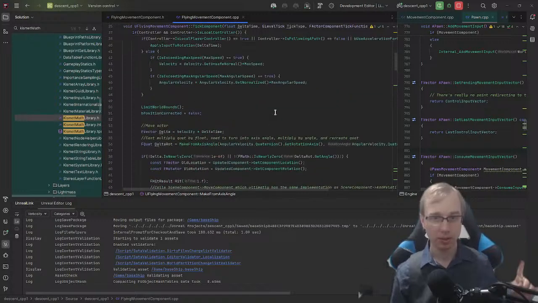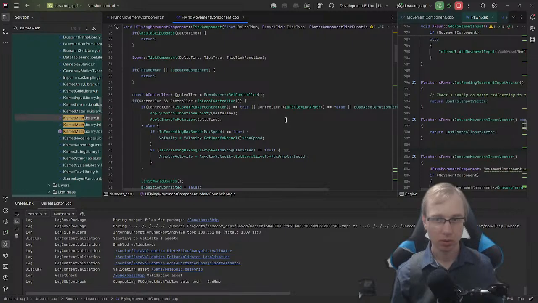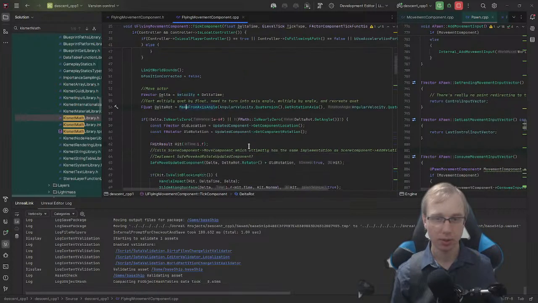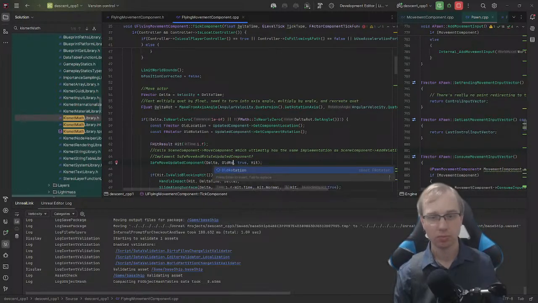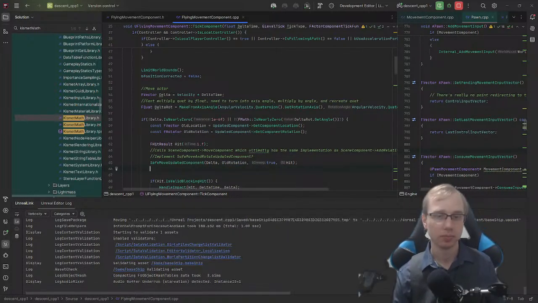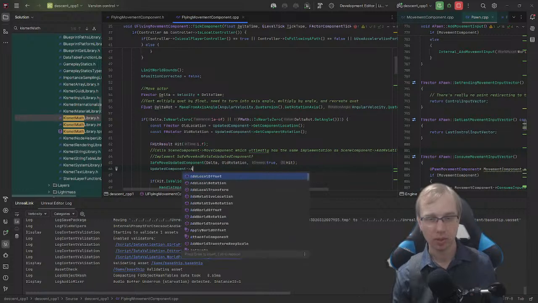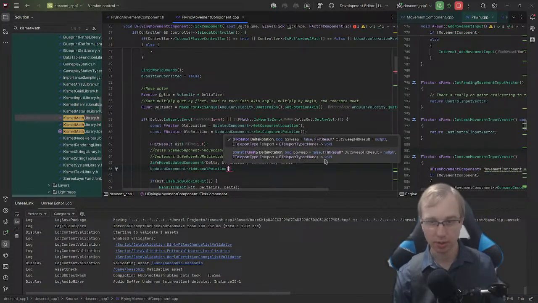So the place to start here is in our tick. There's our delta. Here, we're looking for this. We want to split this out. Just like this.